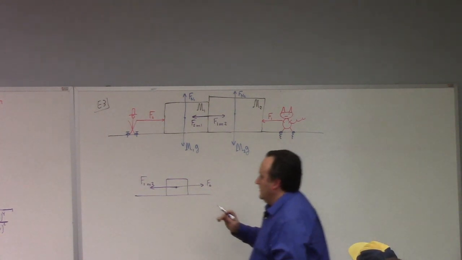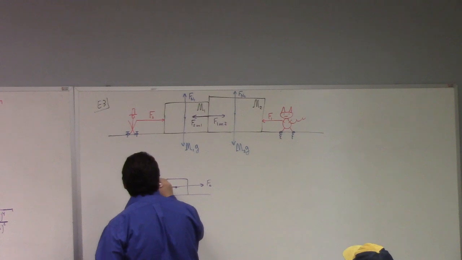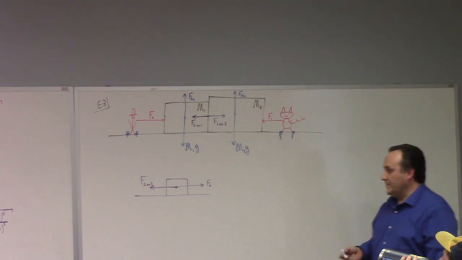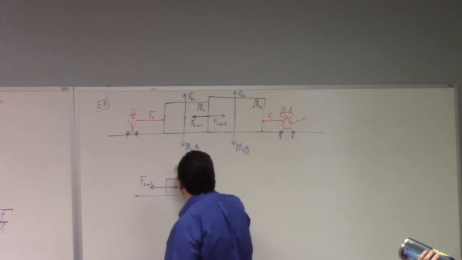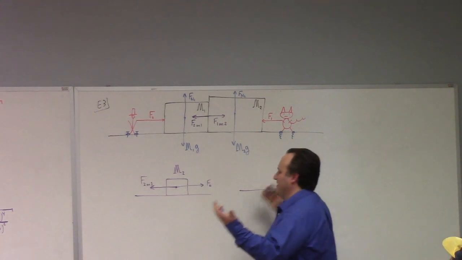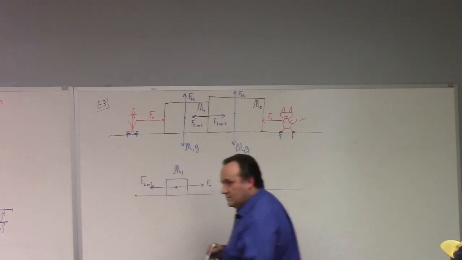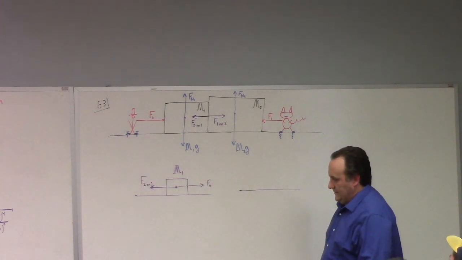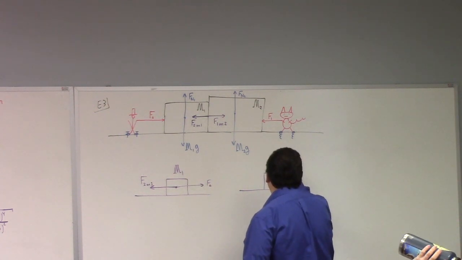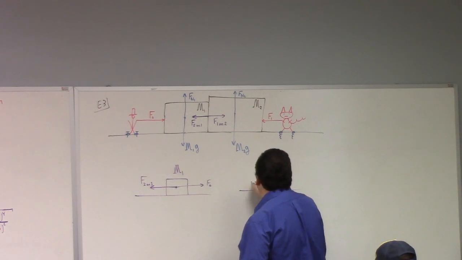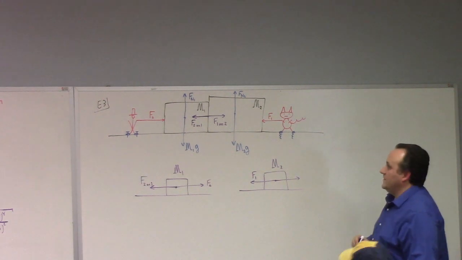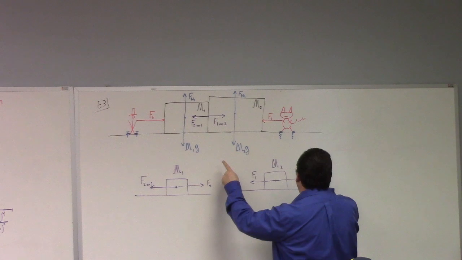Yeah, thank you. I should have just called this thing C, and then I could have saved myself from that. But thank you. I do appreciate the correction. Force of 2 on 1, of course. And this is M2. On the other hand, if we look at M1 and M2, over here we've got F1 going that way, and we've got the force of 1 on 2 on this one.